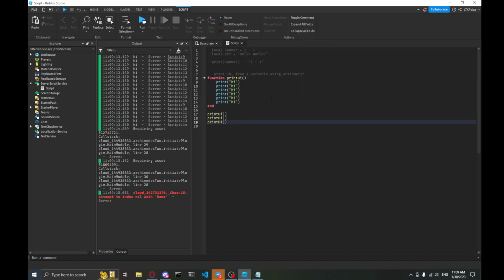Okay, so that's the concept of functions. Basically, you can make your code a lot shorter if you use them, which also can make it a lot more readable. So, for example, when you're reading someone else's code or code that you wrote a few months ago, it will be far easier to understand it when you make use of functions.